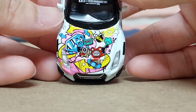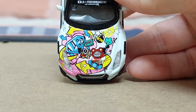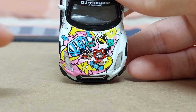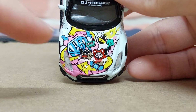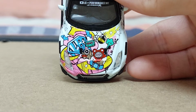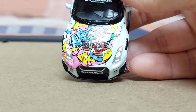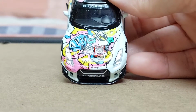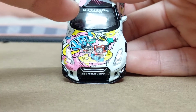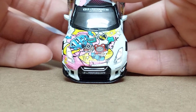So just tilting it upwards, and take a look at the front hood or the bonnet. Wow. The details are nicely captured, and kudos to Mini GT for really putting in a brilliant effort. I don't see any paint scratches or blemishes whatsoever, so really good job by Mini GT. And as for the headlamps, these are plastic inserts that do feature some pretty solid details. And on the front windshield, you'll be able to see the LB Performance banner placed nicely up there.